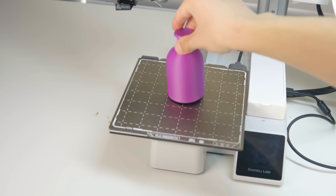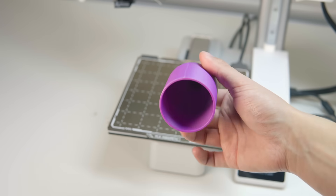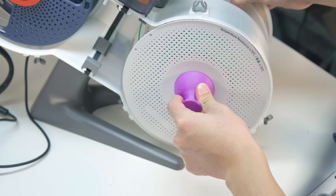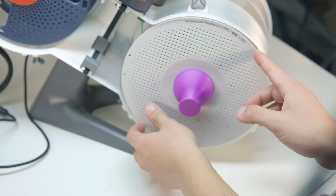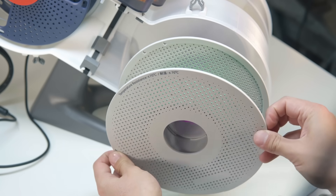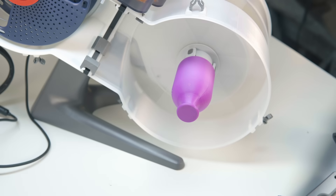The fourth and final print of this category is going to be the SRT — spool removal tool — on Maker World. This print takes those pesky filament spools that get stuck on your AMS Lite and slides over the actual AMS Lite arms to make that spool slide right off. There are multiple different versions depending on if you have cardboard spools or bamboo spools. These make it so much easier to remove the spool especially if you're using the enclosure because you can't quite get your fingers in there. I've ripped plenty of cardboard spools trying to remove them with the enclosure on — this tool solves that issue entirely.